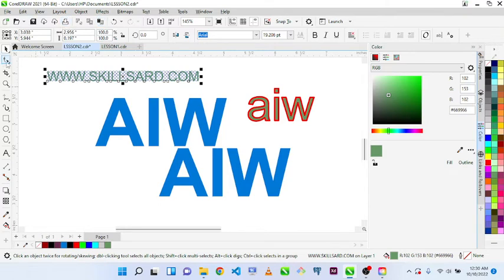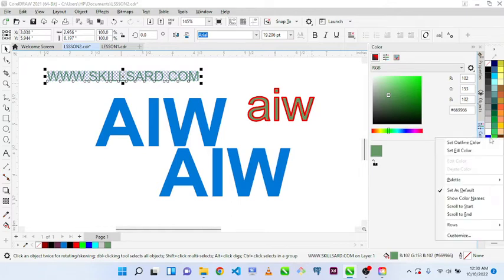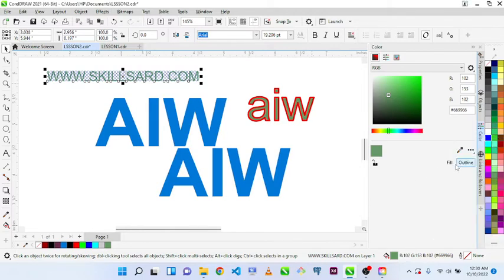Now we'll move on. Let me explain this sidebar in this section. I think I've explained this color, whereby when you right click on any of these colors, you can either set the outline color or set the fill color, the same thing as fill and outline. Not every color you need is here.